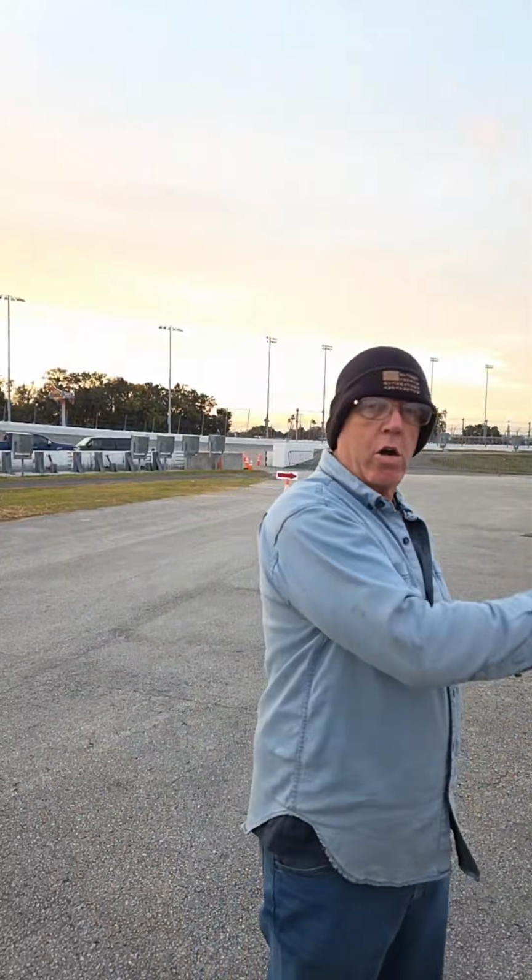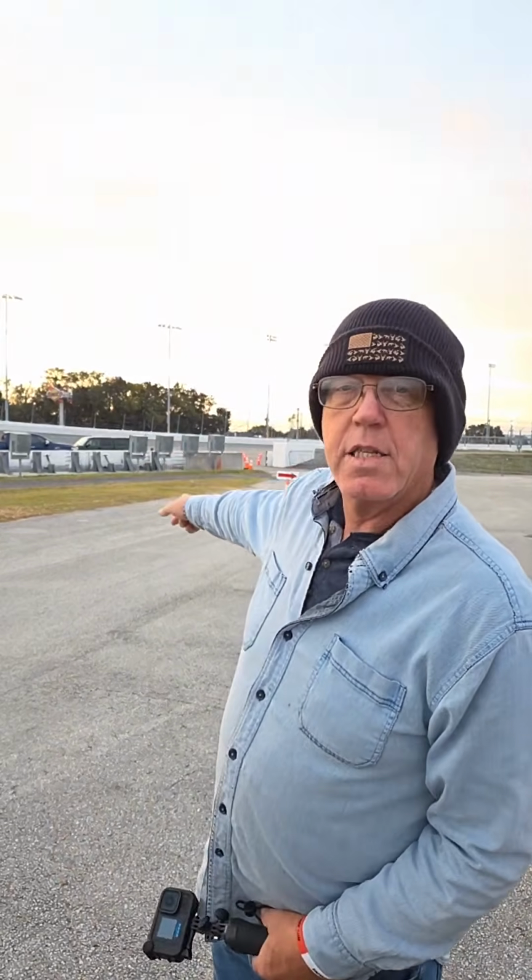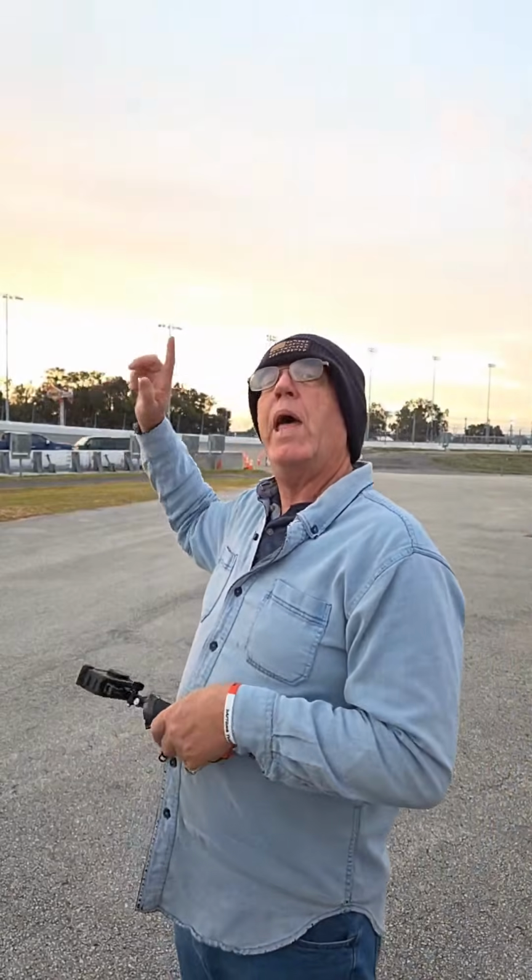Right over my shoulder here, around that corner, is the backstretch of the Daytona International Speedway. And today is the Daytona Turkey Run. There's going to be well over 6,000 cars at this show, and another 3,000 to 4,000 cars for sale in the car corral. And if you're a show car coming in here to the Daytona International Speedway, you have to come through that little gate right there. You come down the backstretch after you pay over at gate 70, and you come in this backstretch down here.